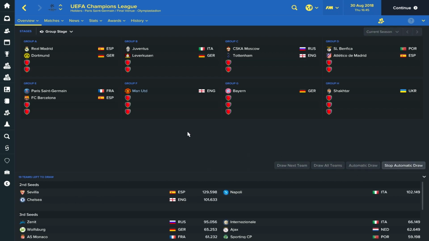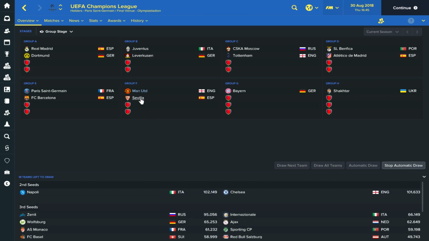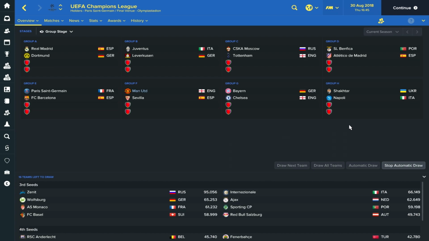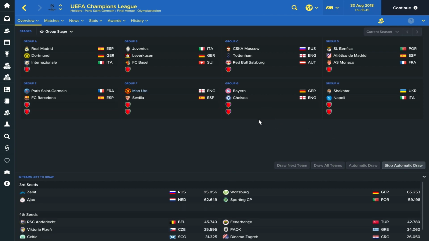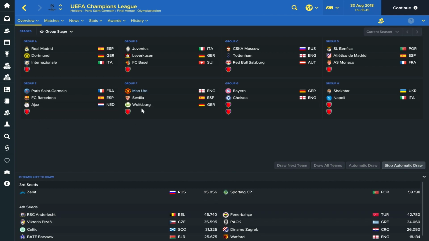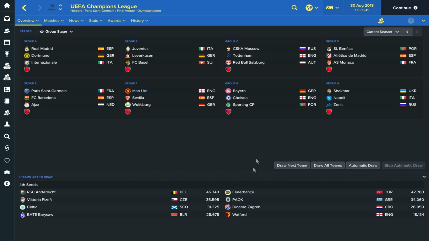Let's find out. Who is it? It's Sevilla. So United and Sevilla, home and away. It's going to be sweet. I'm looking forward to it. Chelsea got Bayern. Let's keep it rolling here. Inter Milan in Group A there. Wow. There's quite a few big groups here. Group E. Oh, look at that. PSG, Barcelona and Ajax. And we've got Wolfsburg. We're going to have to play Wolfsburg and Sevilla home and away. That's quite difficult. But I think we've got enough about us to get through.